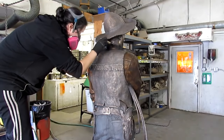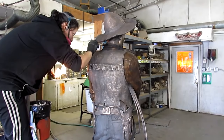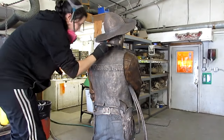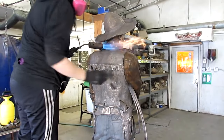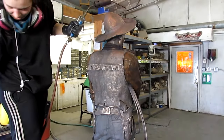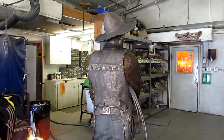What is it to make it black? It's just a black powder. We call it black ferric powder. Okay. I think it's just like a black pigment. I just stir it right in over there. So they're both ferric. Just one has a tablespoon of black powder.